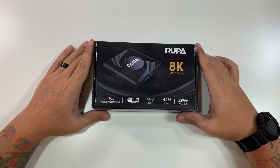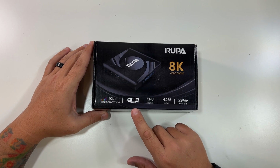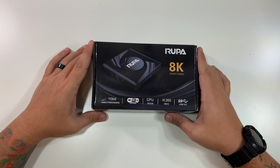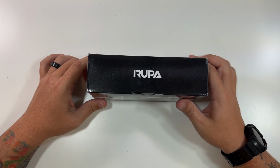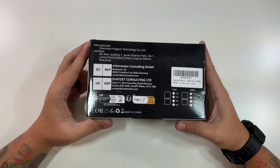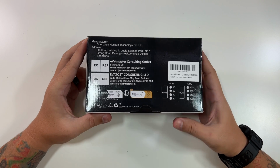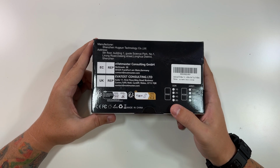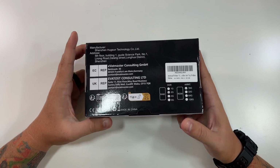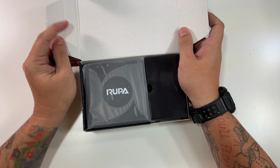You can see this has an 8K video codec, 10-bit video processing, Wi-Fi 6 certified, and RK3528 CPU with USB 3.0, H.265, company logo there, and there, 8K on the side, 8K on the other side, and the back just has manufacturing information as well as company info and a little bit of the info of the device. So my device has 2 gigabytes of RAM and 16 gigabytes of storage. So let's open it up. Oh, look at that. Love the little design so far.